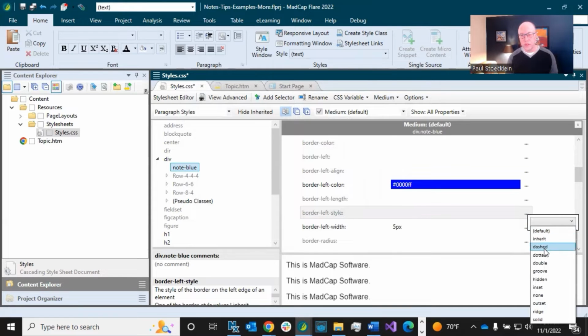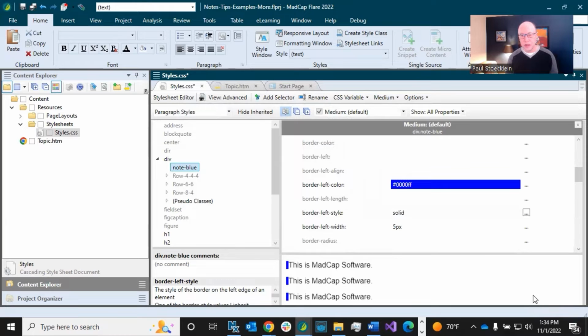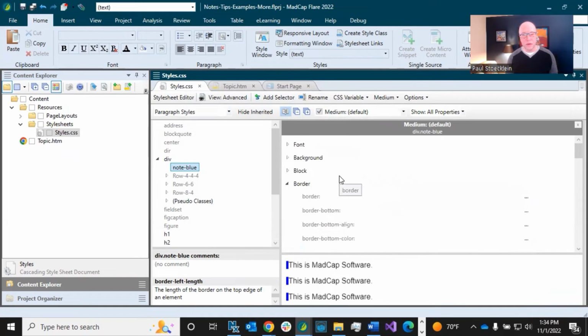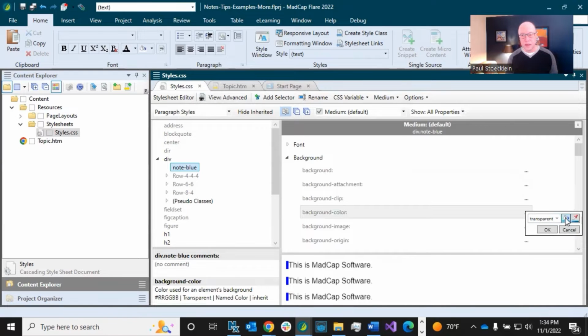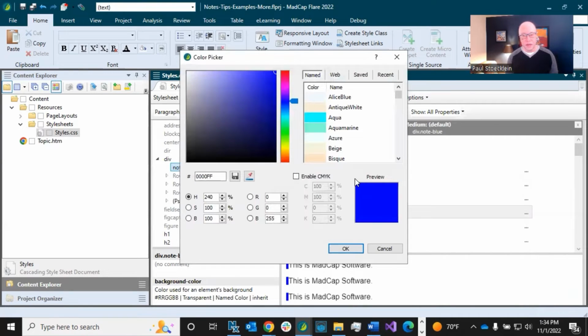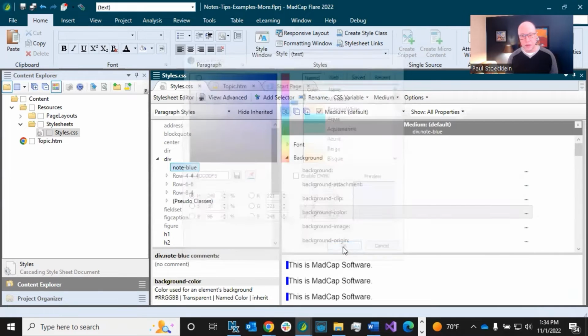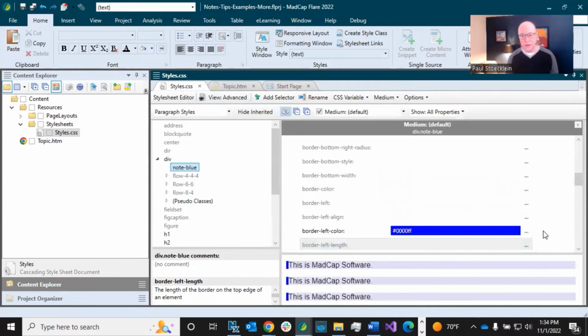And the style. Because what do you want? Do you want a dotted line? Do you want double lines? I want just a solid line in there, and that should do it. And the background. So let's go back up. There's a background section, and I want to change the background color. So I'm going to select that, click that, and it remembers my last selection, which was blue, and I can just go in here and select a lighter version of it and click OK. And there we go.